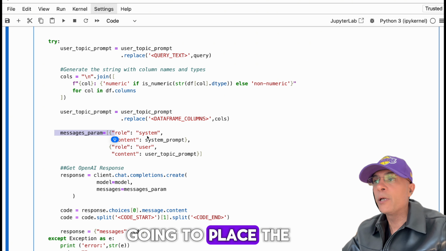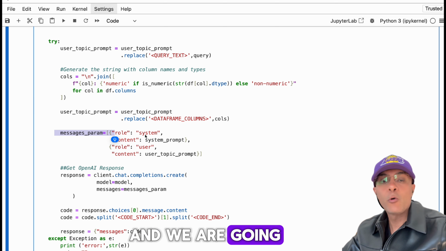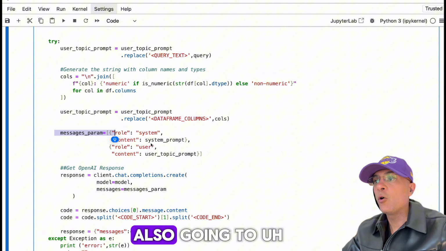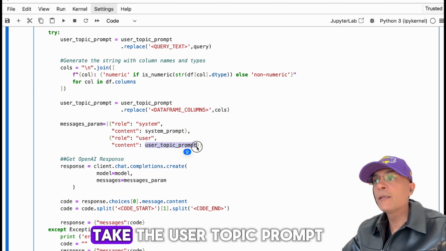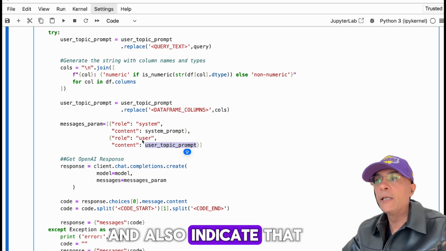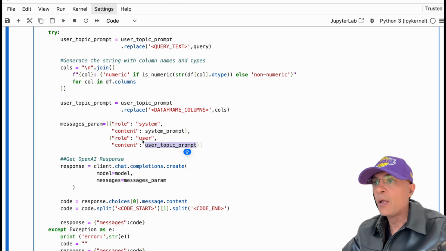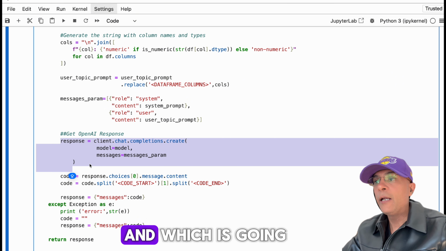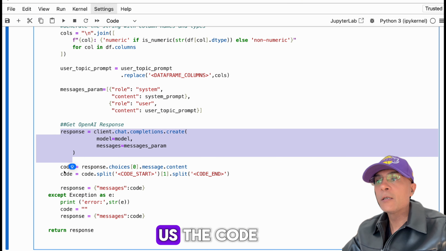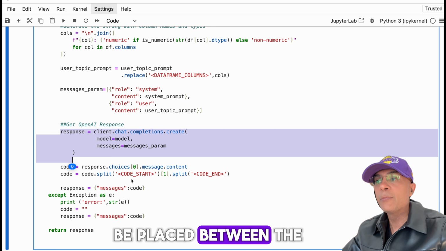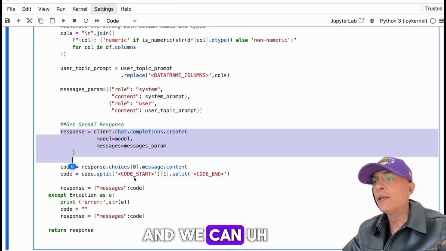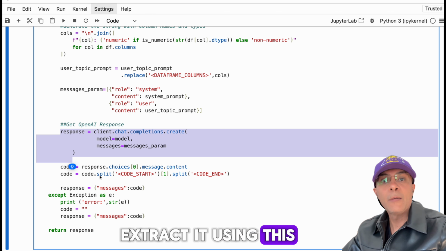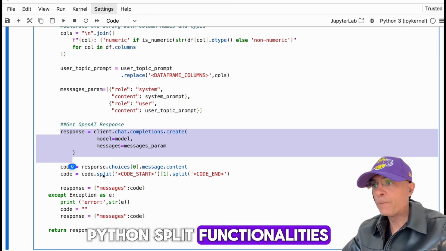And here we are going to place the system prompt, and we are going to indicate the role is system, and then we are also going to take the user topic prompt and indicate that the role is user. And we then pass this to this OpenAI model, which is going to return back to us the code, and this code will be placed between the code start and the code end, and we can extract it using Python split functionalities.